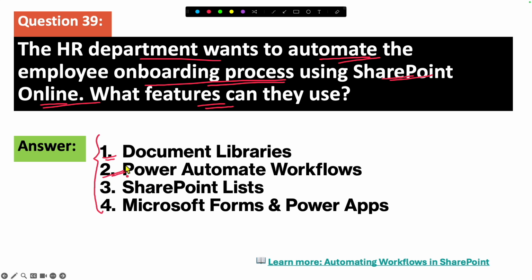This is where you would be able to create automatic approval requests for onboarding forms or things like that. And then you can send automatic email with the onboarding process. All of this can be done in a Power Automate workflow. SharePoint has something called SharePoint list. You can read more about it. You can use the SharePoint list to track this progress in a structured format.